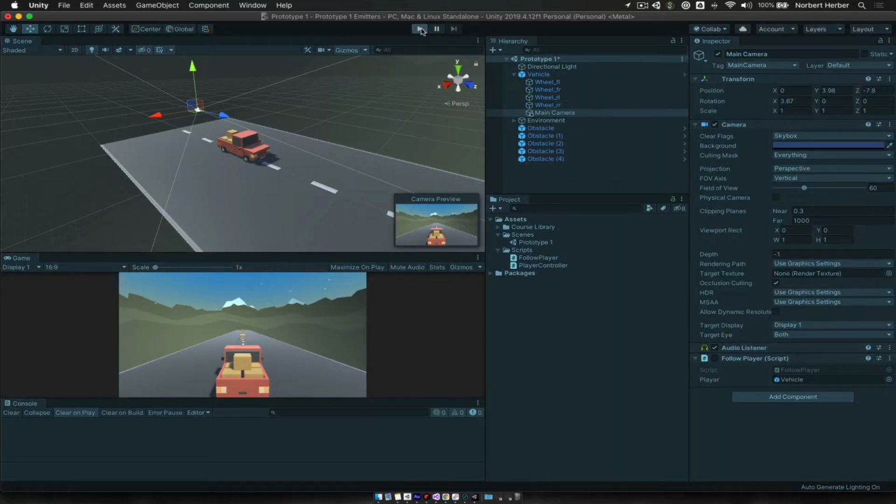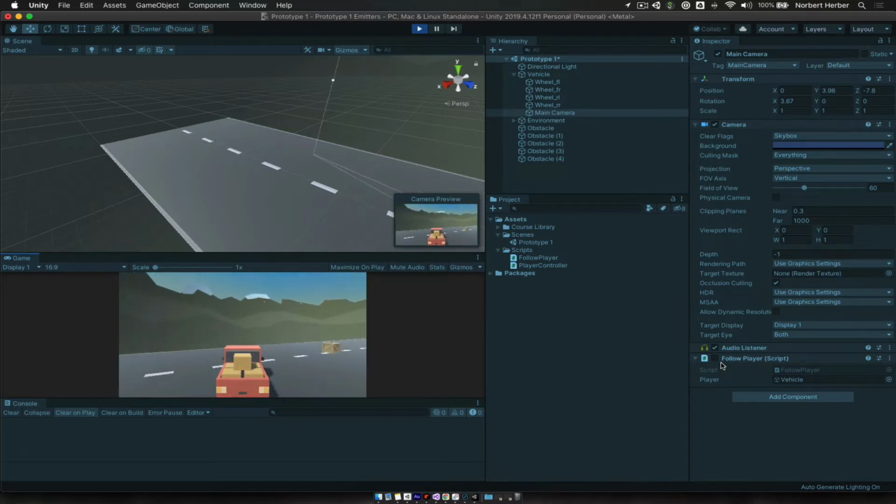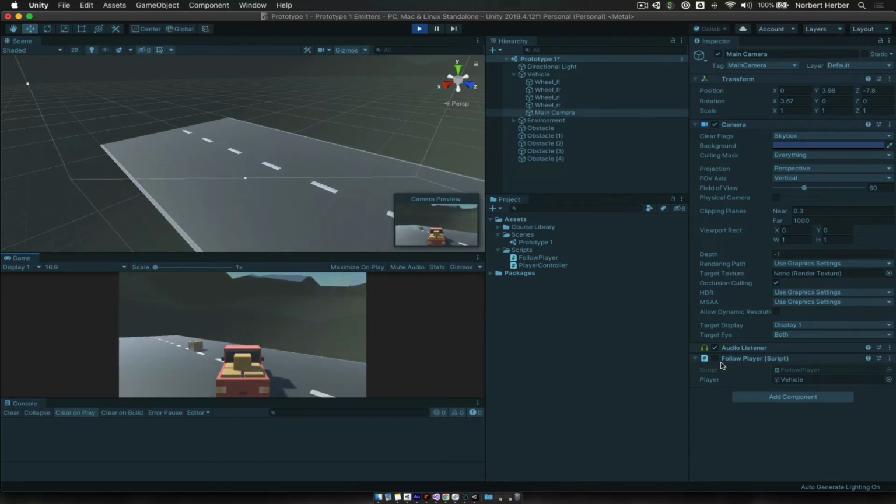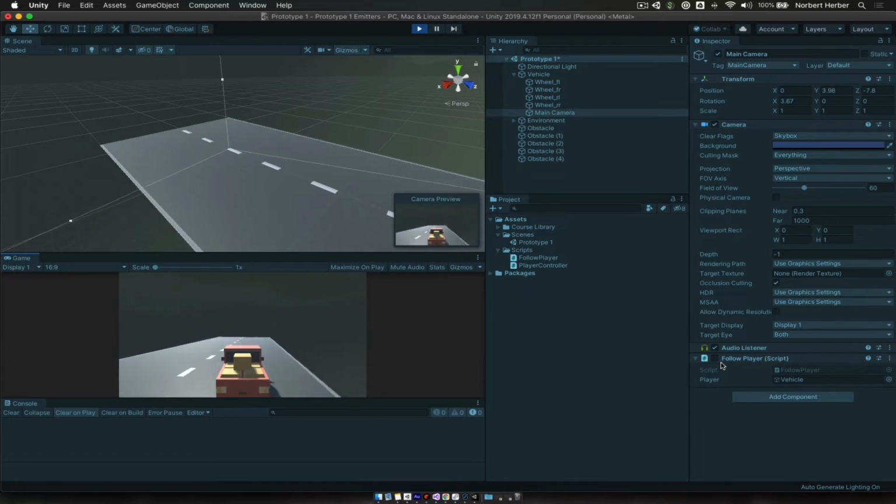And I think you'll find that with the camera as a child object inside of the vehicle and not using that script, suddenly our camera is just right behind the car, and it makes seeing where we're going and driving a whole lot easier.